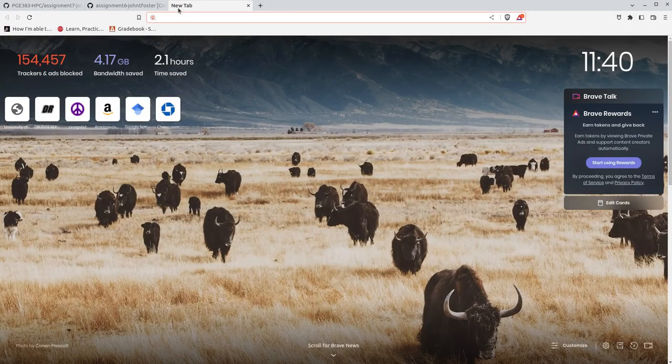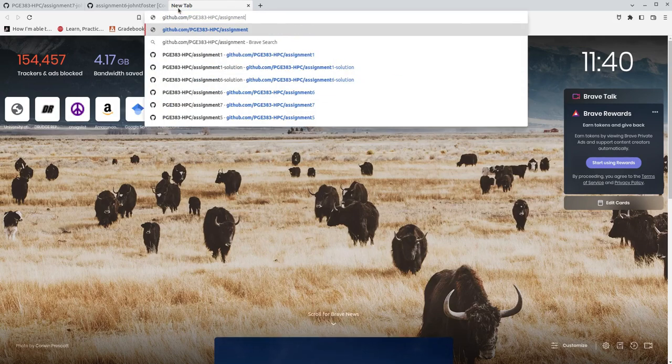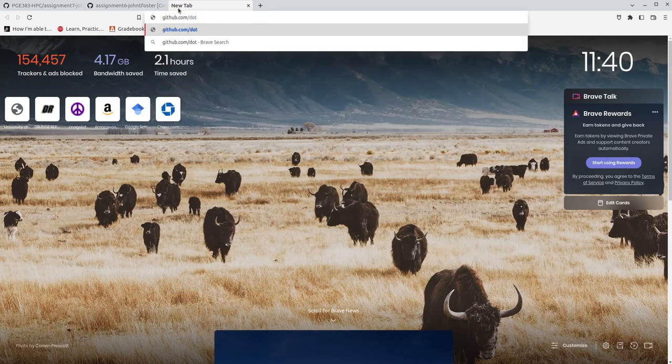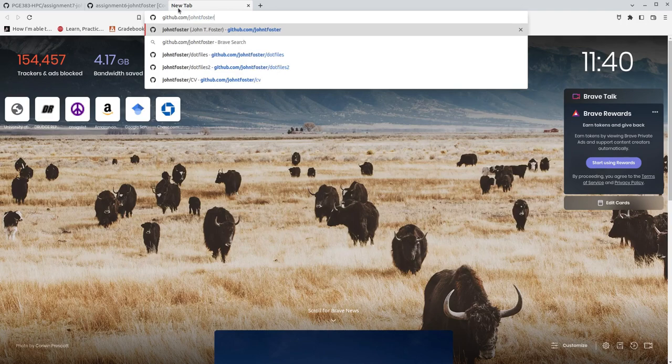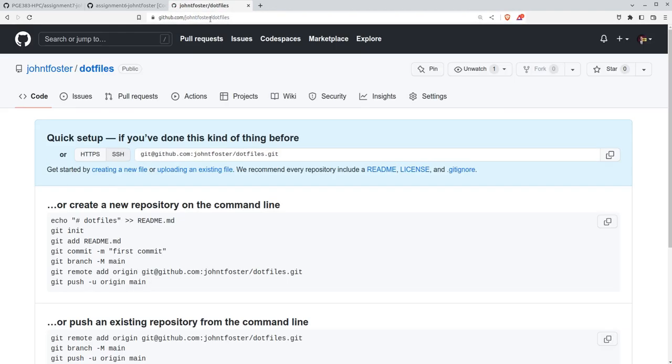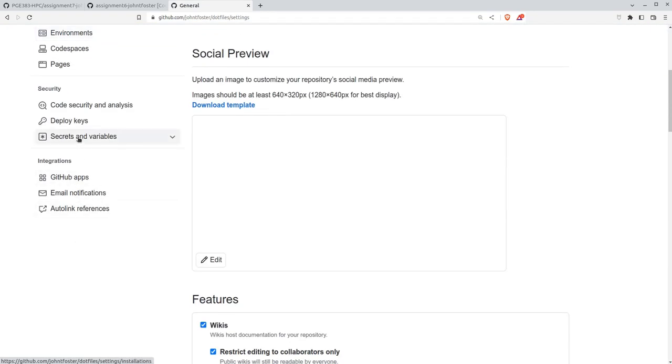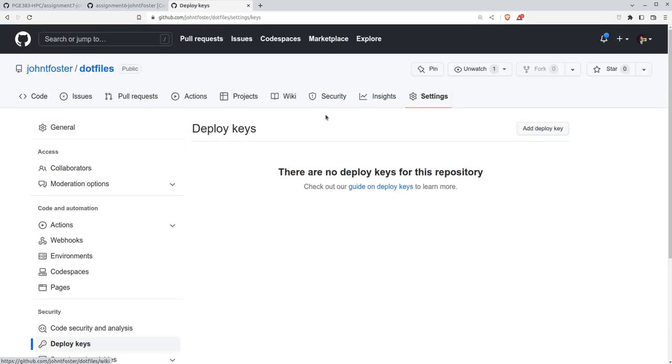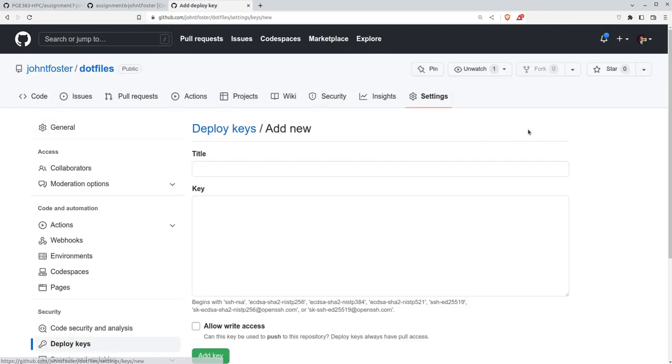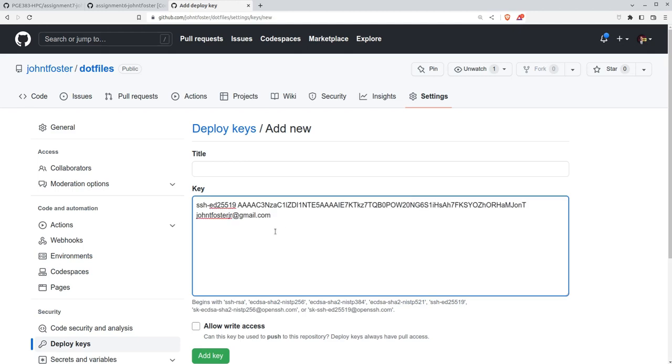Returning to our .files repository that we just created, again, that will be under your GitHub username/.files, and this is what it will look like since there's no files associated with it yet. What we want to do now is go here to settings, go to deploy keys, add new deploy key, and then paste that long string of text that we copied earlier.